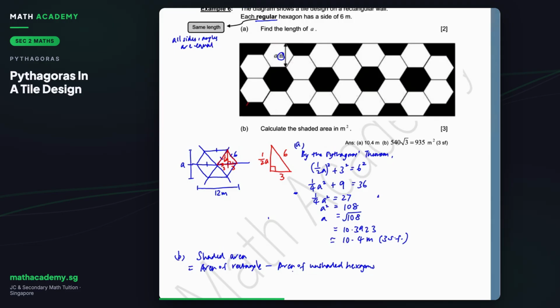So let's look at the diagram again. Let's look at the length first. So the whole inside length here is 12, right? And each of the sides is 6. So this is 12 and this is 6. So you see that it follows a pattern. This whole length here is made up of 5 12s and 4 of the 6s. So in total it will give you the length of 84 meters.